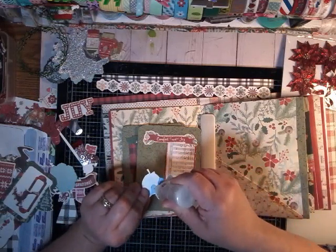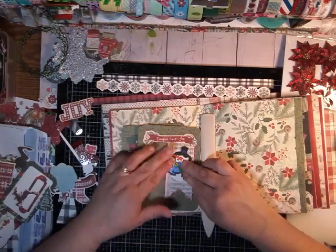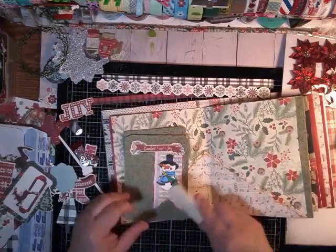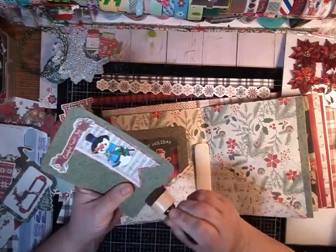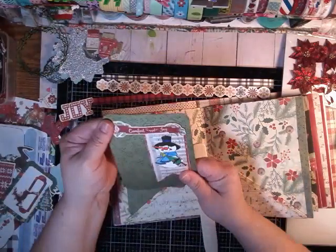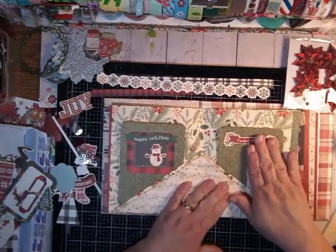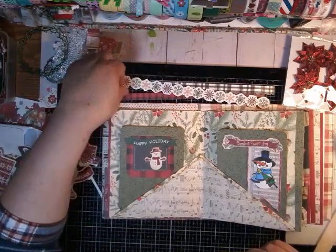So this is a little snowman that I made. And I believe I got this snowman stamp on AliExpress. There we go. A little de-stressing here. And I may come back to this page and do something else here. But for now, actually, I'm going to do this side here. I want to do something because this one's got the green. So I'm going to do something there.